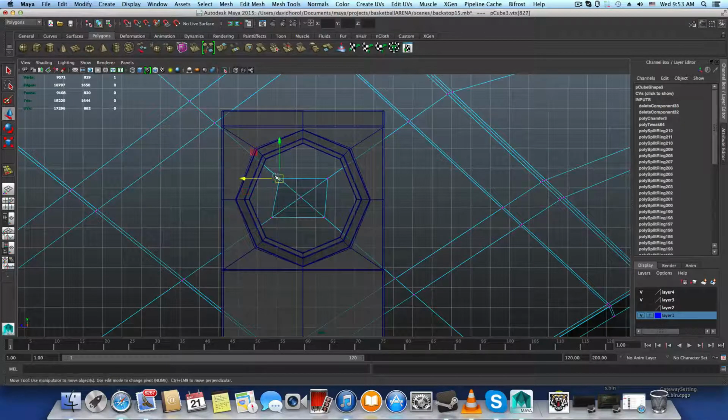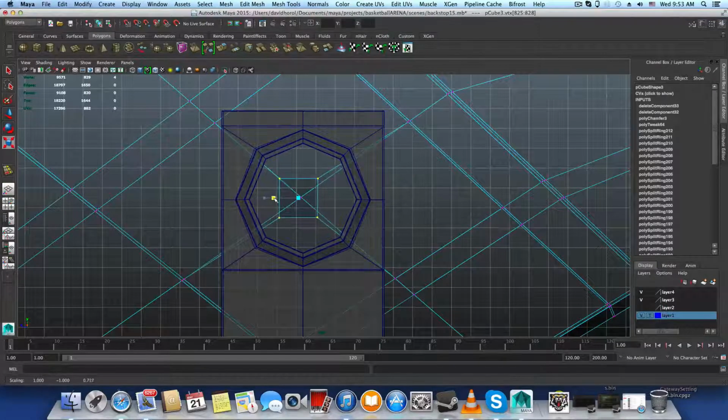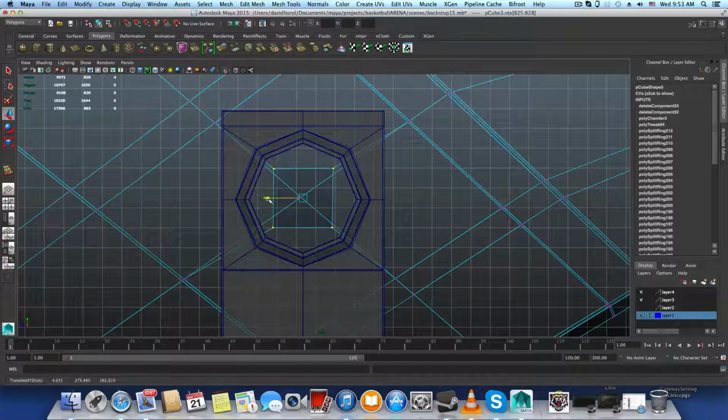Alright, so this one will be here, this one will be here, these 4, we'll use the scale tool, set it that way, and then we will expand it and maybe move it all together to the center of this hole.